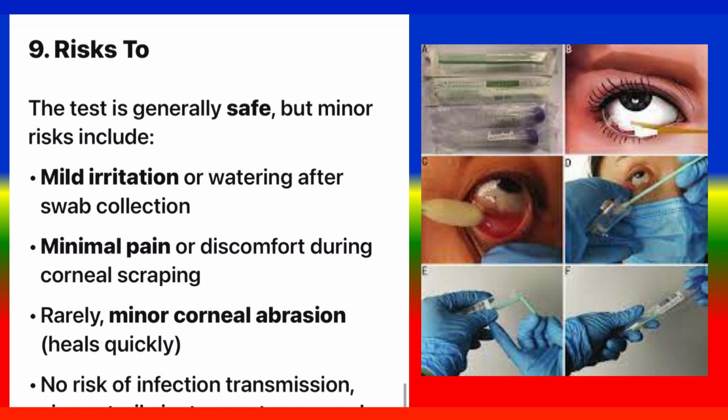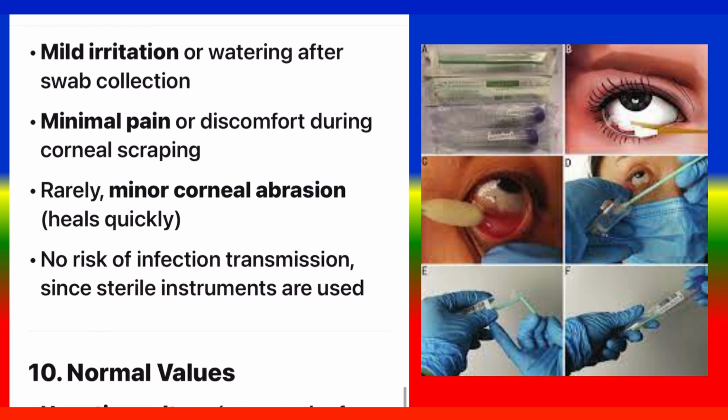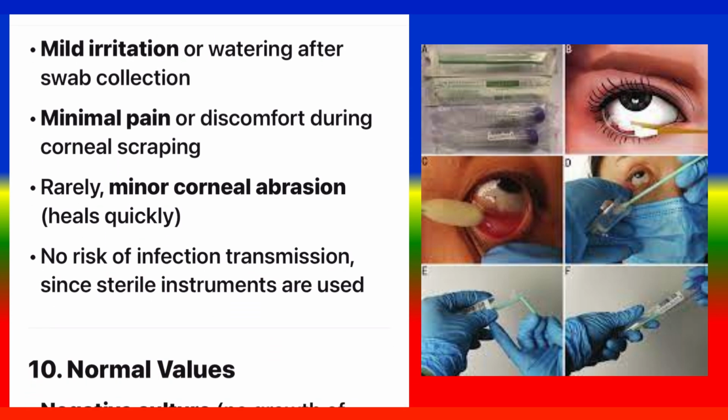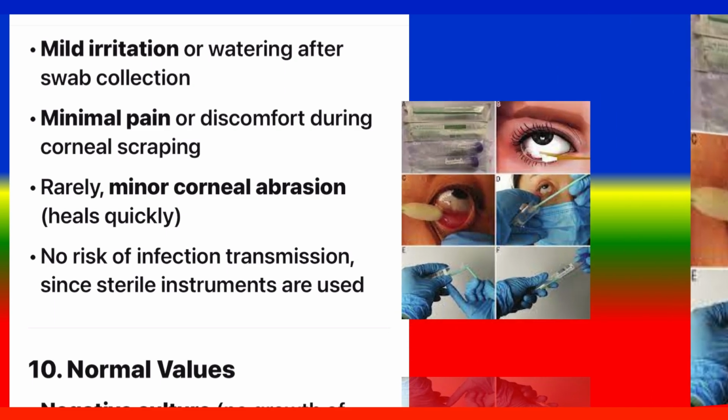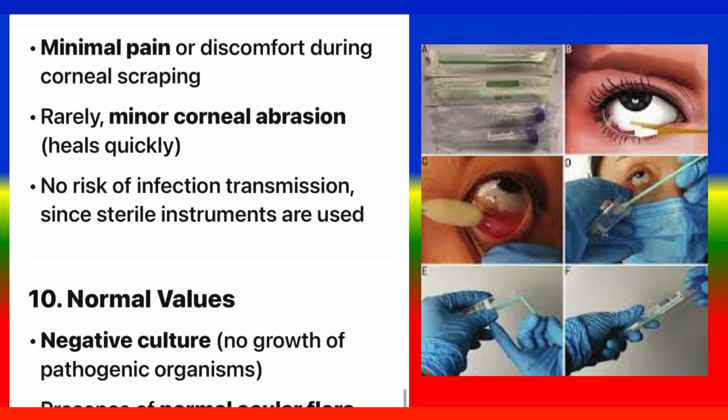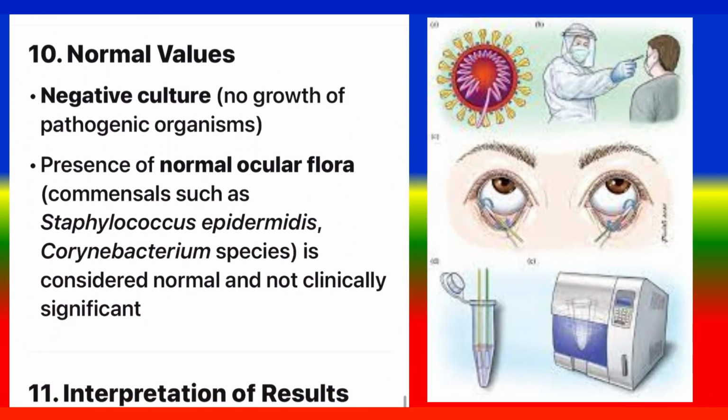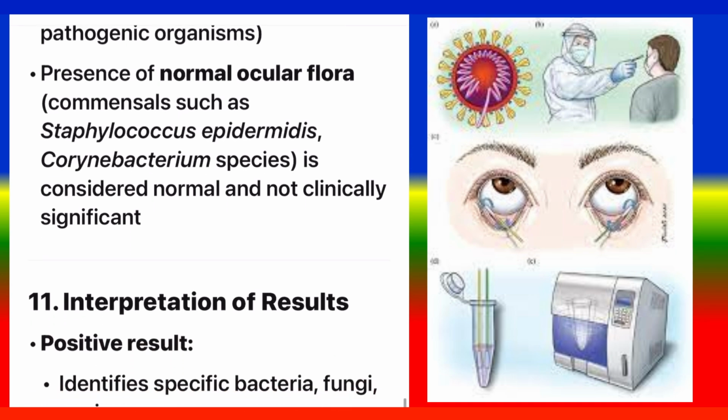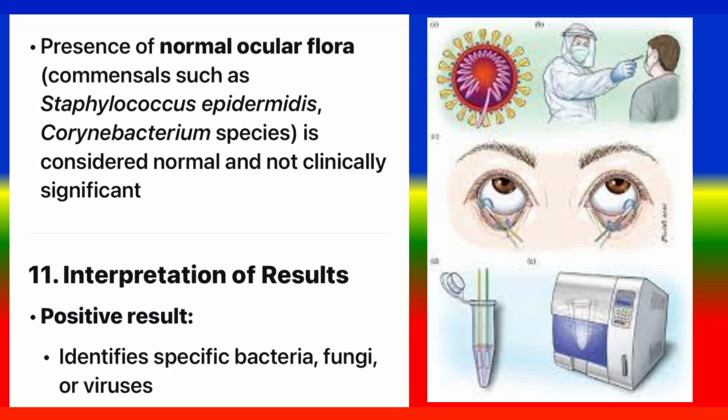9. Risks. The test is generally safe, but minor risks include mild irritation or watering after swab collection, minimal pain or discomfort during corneal scraping. Rarely, minor corneal abrasion, which heals quickly. No risk of infection transmission since sterile instruments are used. 10. Normal values. Negative culture, no growth of pathogenic organisms. Presence of normal ocular flora, commensals such as Staphylococcus epidermidis and Corynebacterium species, is considered normal and not clinically significant.